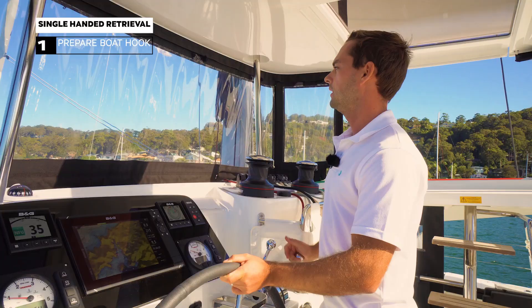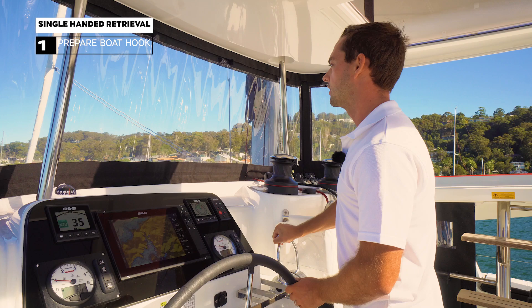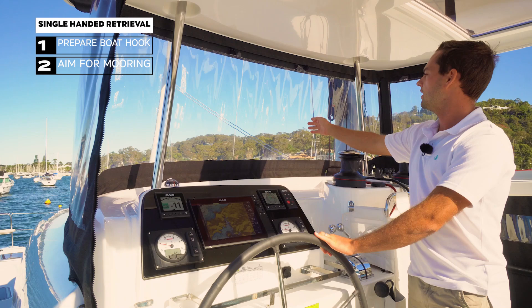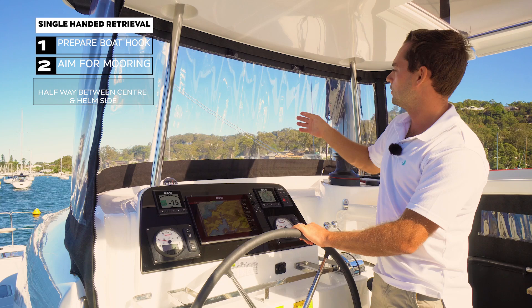The weather conditions will vary the way you have to drive the boat. I'm going for quite a long run up today because we've got about 15 to 20 knots southerly just wrapping around the headland. My initial approach to the mooring ball will use the wheel and the engines in conjunction, guiding the boat and getting it on track on that perfect approach from downwind. On my approach, I'm looking to have the mooring ball roughly halfway between the centreline of the boat and the port hull, because I'm on the port side. On a catamaran with the helm on the starboard side, keep the mooring ball halfway between the forestay and the starboard bow.